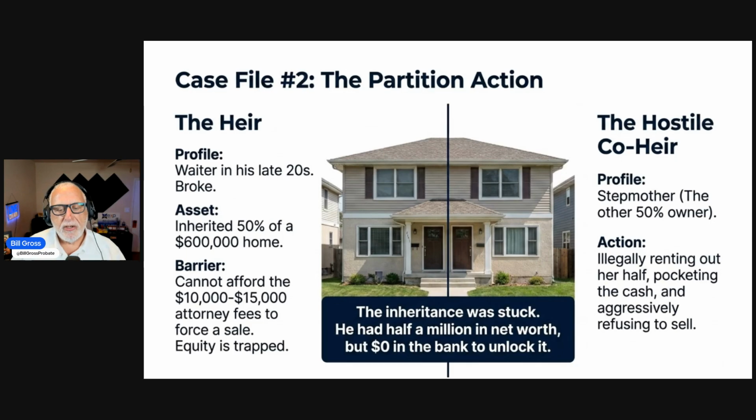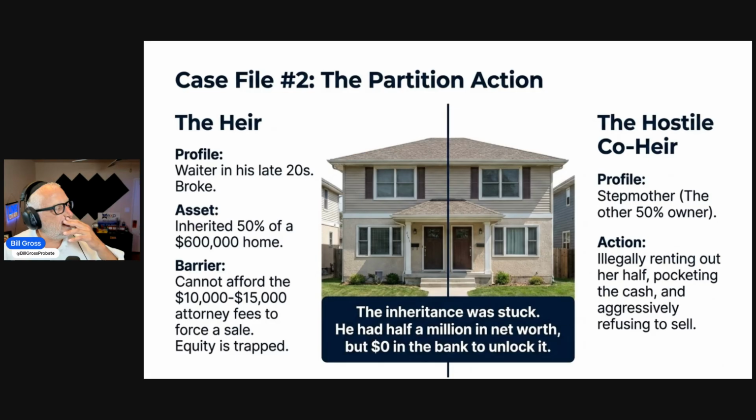Now, partition action is a process in California. I'm not giving legal advice here. I'm just giving my business advice on this. It's when 2 people own a house who can't agree on what to do, and they don't have an agreement. Or maybe they have an agreement, but they don't abide by it, or it's not clear. Most common case is mom and dad pass and leave the property equally to siblings, and one's living there and doesn't want to sell because he's living for free, and the other one wants to sell because he's got $500,000 or more tied up in the property that he would love to put in his pocket or use for investments or for income or for whatever they want to use it for.